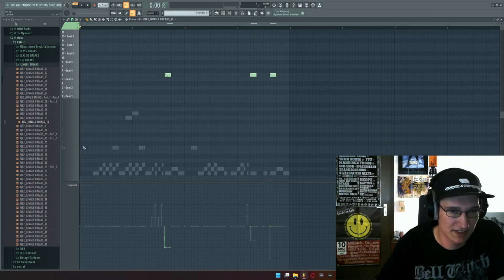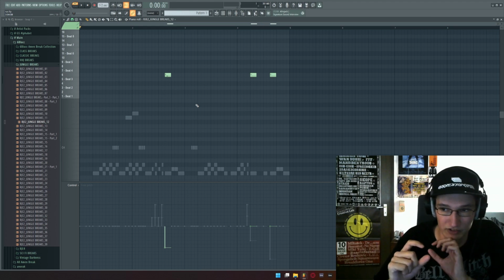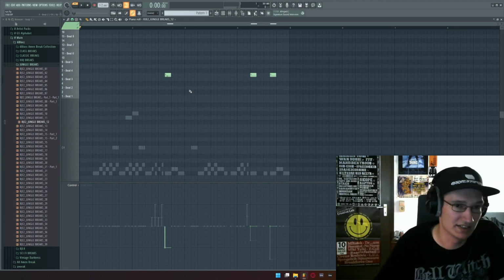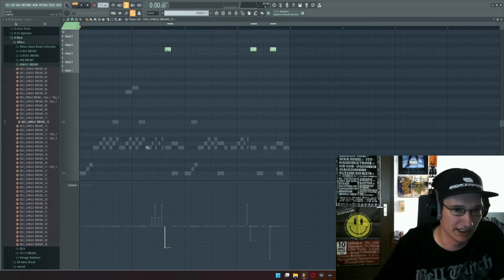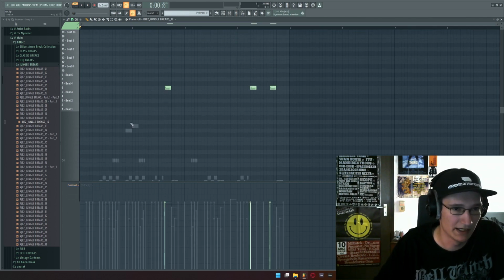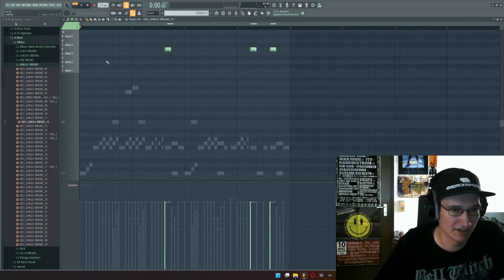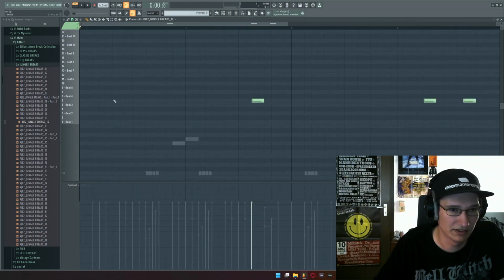So yeah, we've placed these notes here, and now I will integrate the think break a tiny little bit more into the section that we just made, so you can see what I would do in a situation like this. So I will now completely layer the other break with a think break. So I will go back to velocity here, and then I will start layering snares into this other break. So we can just listen to this now until we're here.